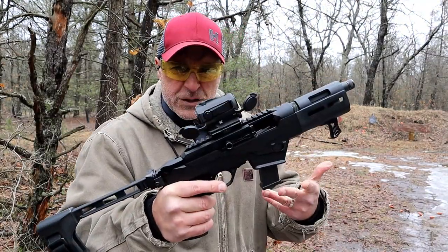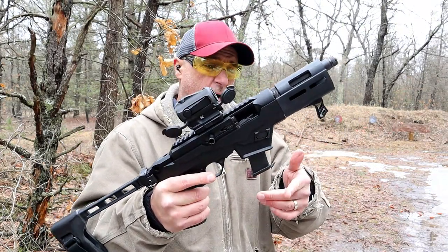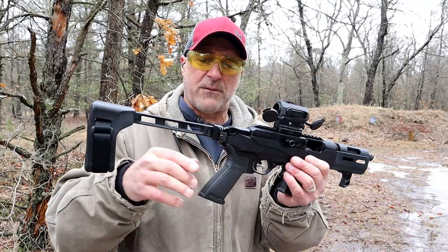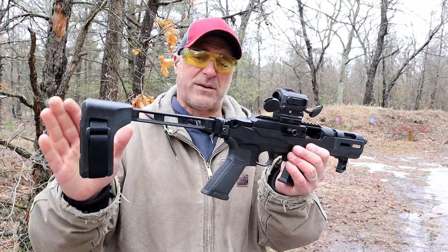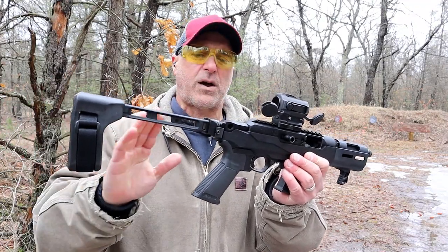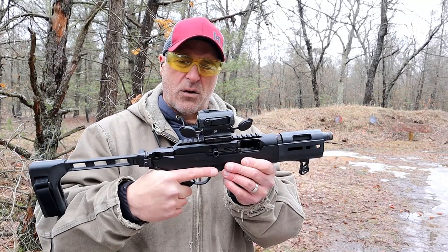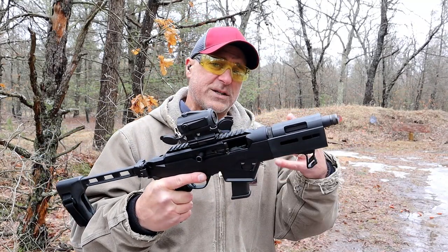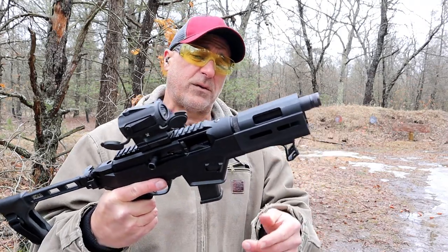Now the PC Charger is a bit less than the Strebog and the CZ Scorpion. It has an MSRP of $899, which is actually a little less. From its initial launch a couple years ago it was right around $799, so about $100 more, which is a familiar place that we're at right now — a lot of companies are doing that.